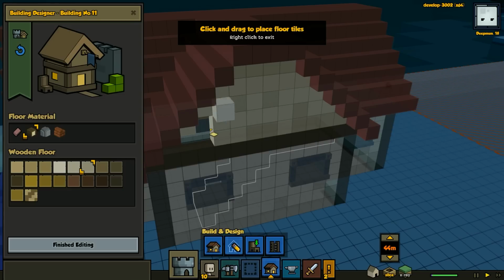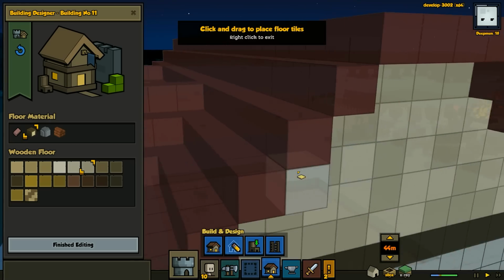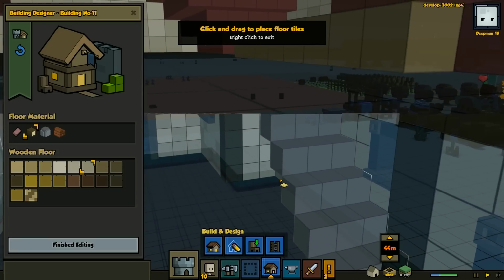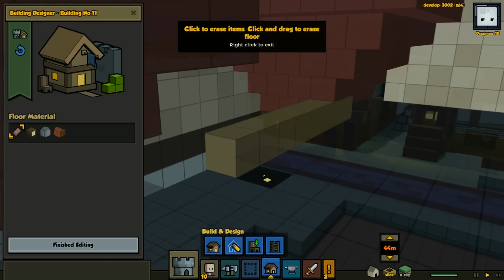Oh, well, that was a misclick. GG on that. Uh-oh. I need to get in here so I can actually see what I'm doing, game. So excuse me while I try and fiddle with that. There it is. Alright, get rid of that block.